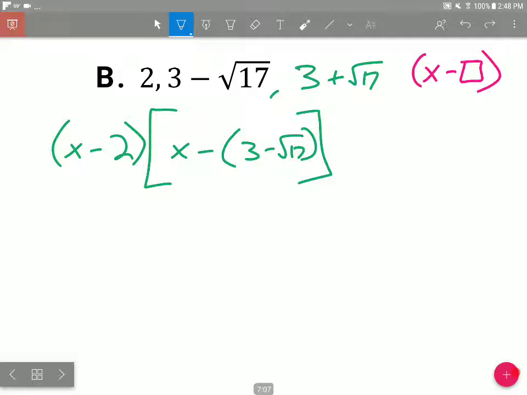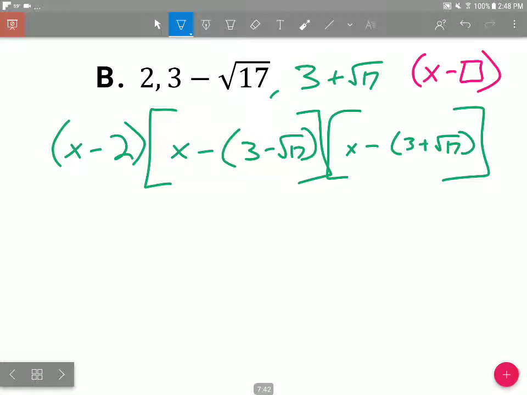Okay? And this is why I use the brackets right here. The second one will be x minus 3 plus the square root of 17. This one on the right means the same thing, but which one would you rather look at? Well, neither is an acceptable answer, but yeah, the brackets are really just a visual thing. That's the only reason for the brackets. Cool? So that you can see this is one big group, this is one big group. Cool?